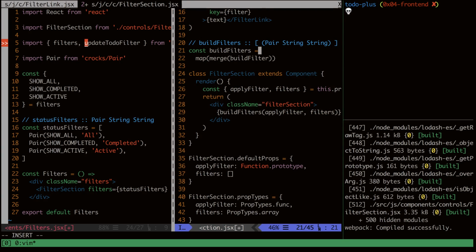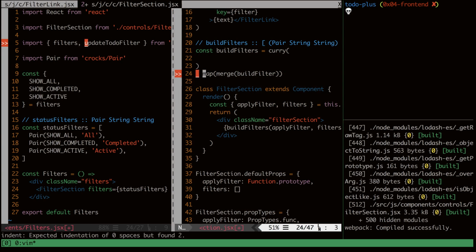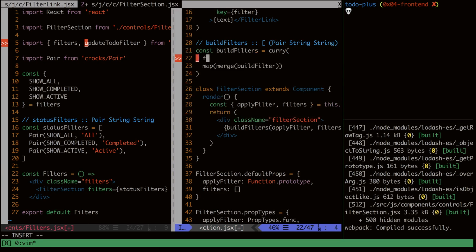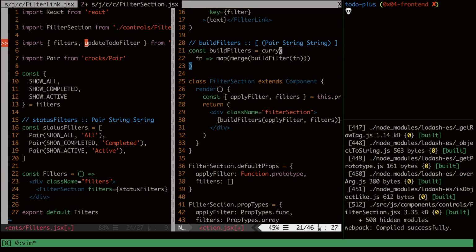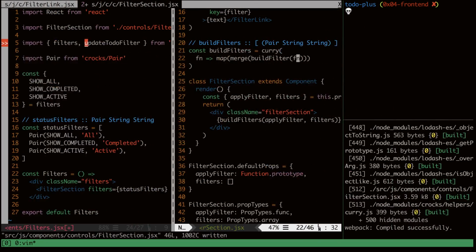So we also need to curry this because we need to pass it on down the line, right? And we will just do fn, oh no, yeah, fn, and we'll do that. Actually, we could get this on one line. And now that we can partially apply that, we then apply the function to it. And now we will apply each one of those to that function, and Bob's your uncle.